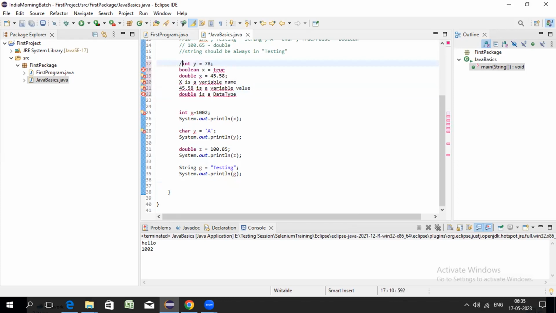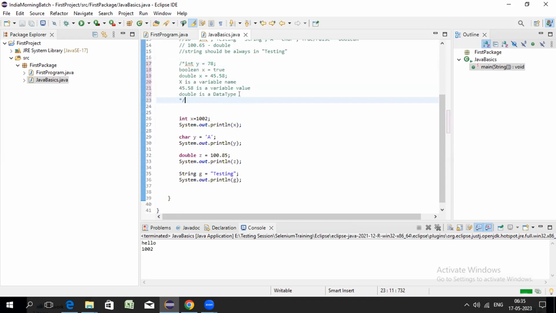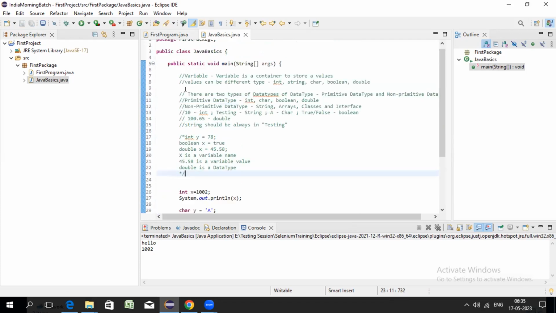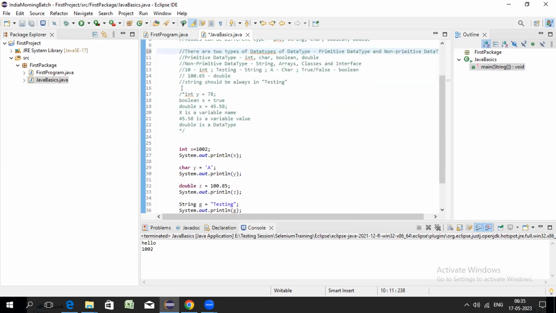Instead of that, I can use slash star and then star slash. Star slash is used for commenting a block of lines, a combination of lines. Slash slash is for a single line. Clear? Very good, super.